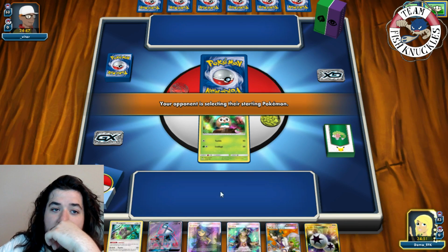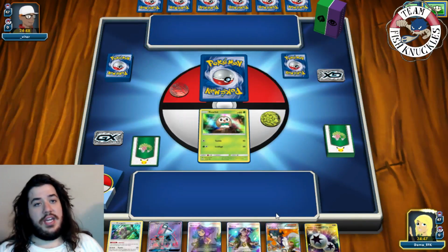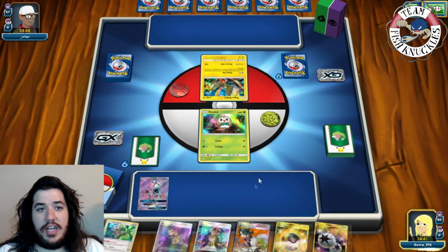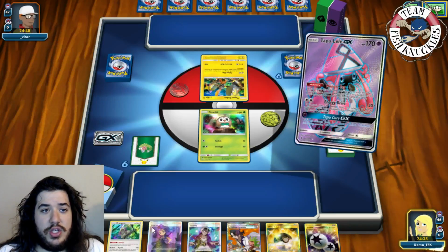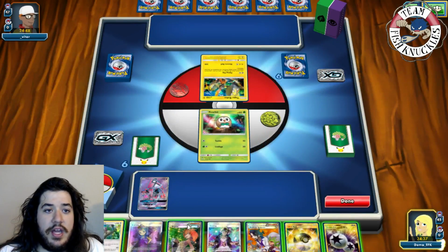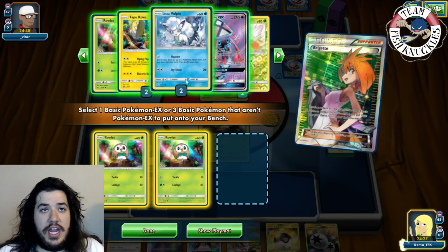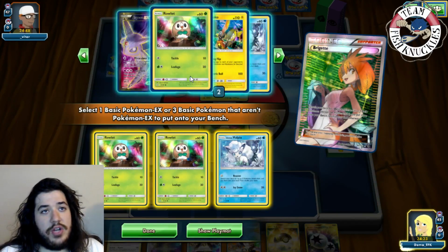One thing that we could do is Lele, fetch Brigette, get down two Rowlets, and there's a Tapu Koko and an Ultra Ball, which makes things kind of interesting. So I'm still going to go for the Lele. Yes, with a supporter card, grabbing a Brigette, used a Brigette, and just going to grab three basic Pokemon. Now, what three basic Pokemon? I think what I'm going to grab is two Rowlets, and then a Vulpix.